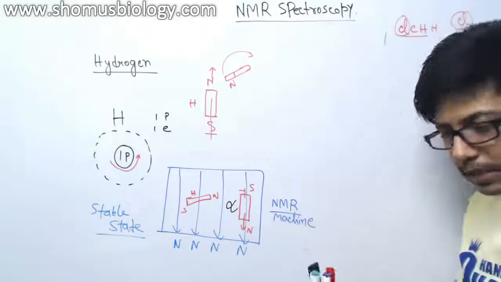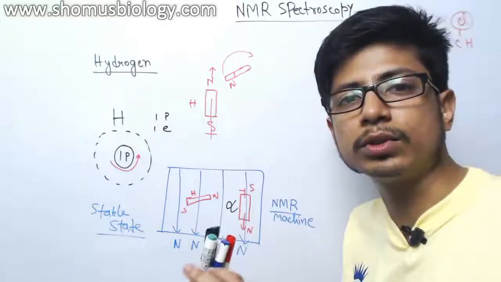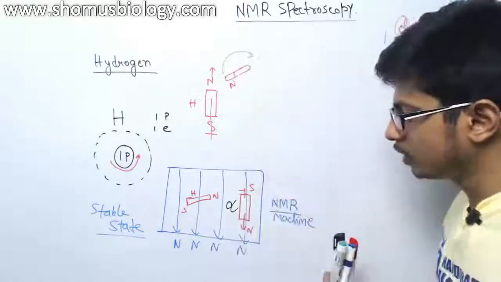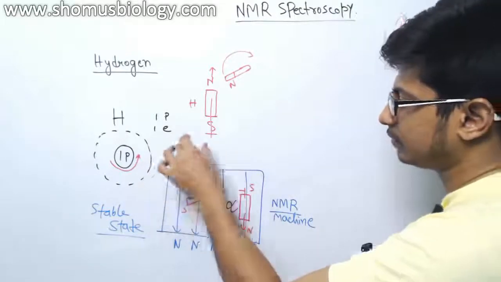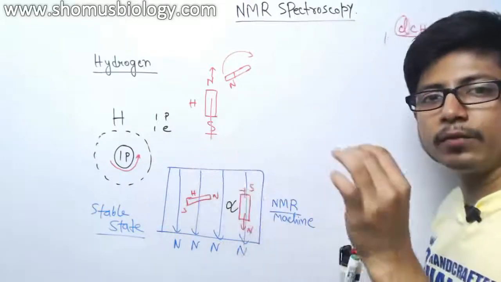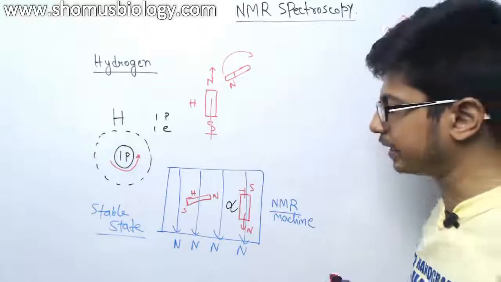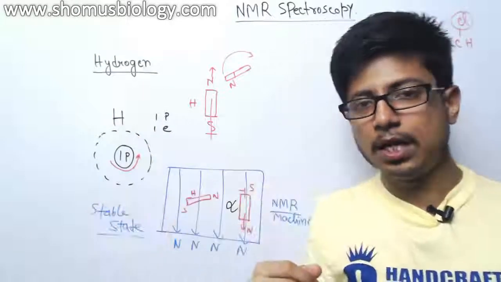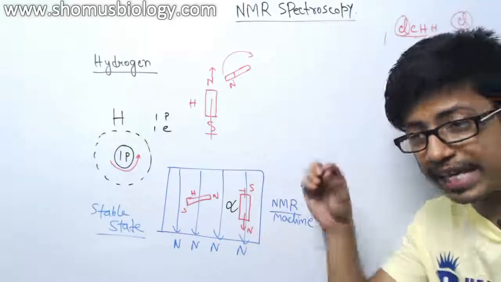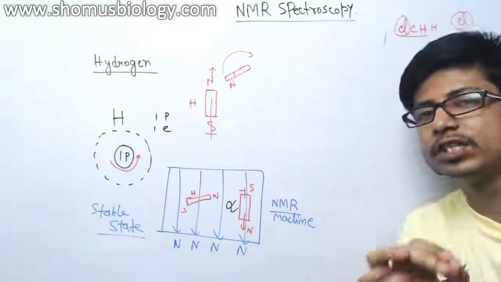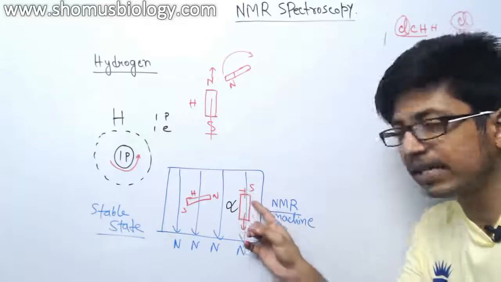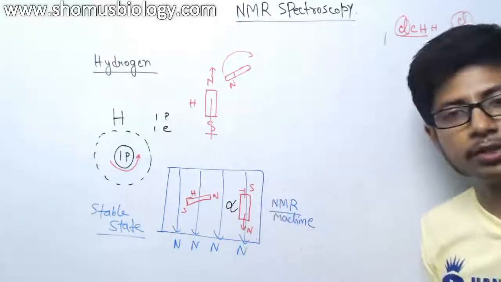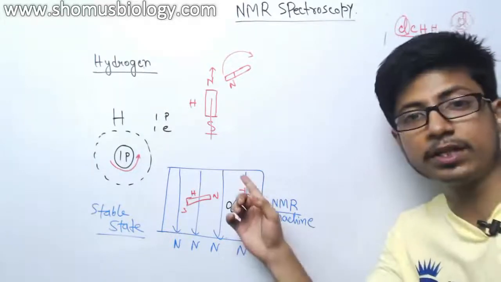So definitely we'll need a lot of energy to do that. So what we do is put in another kind of electromagnetic wave. It's a normal light. If you look at the normal light frequency, it's a normal wave. That wave or that light source can provide the sufficient energy required for reverse spinning this hydrogen atom. So it can reverse spin.